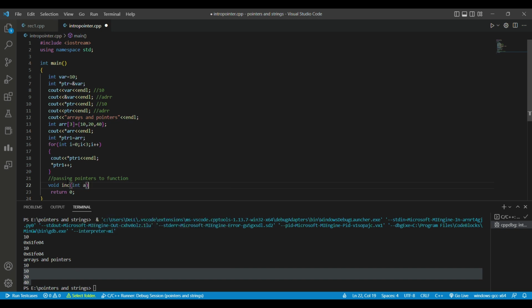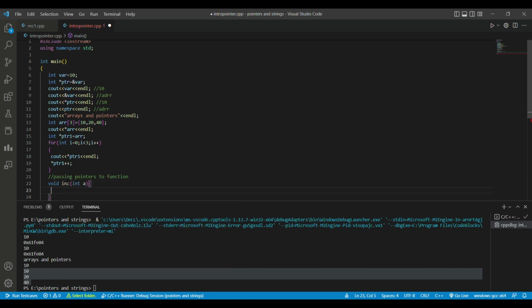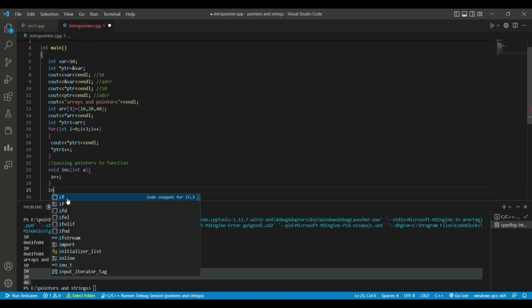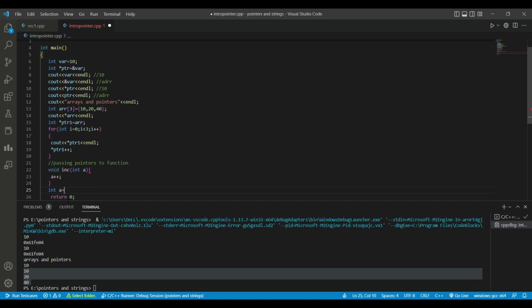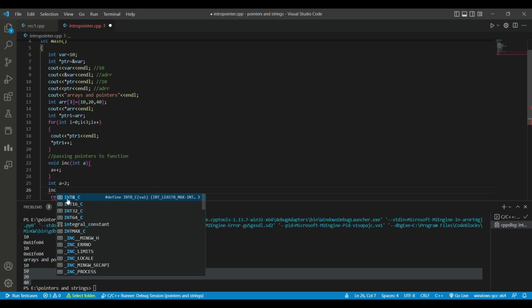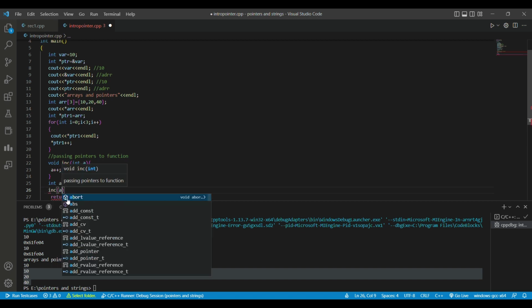A is a parameter here, and the a will be incremented, and we want to call the function. So we first define our int a variable which is equal to 2, and then we call the increment function by giving the value of a as a parameter.